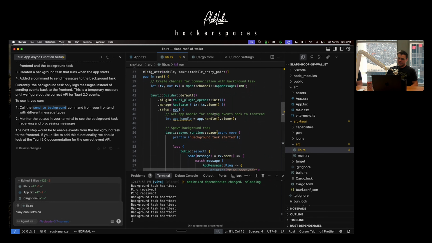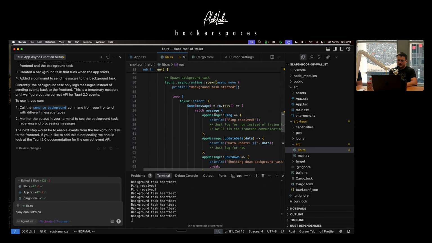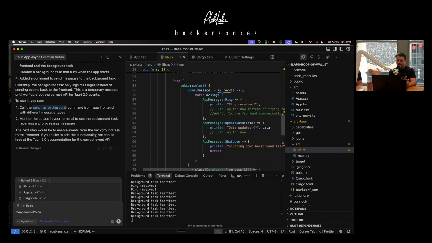Rust really cares a lot about ownership and moving memory around and who's responsible for things. And so especially for async, that can get really hard. So having this spun up is basically the architecture that we ended up with for Harbor.